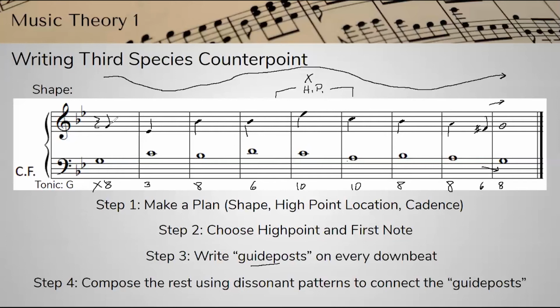So for instance, how could we get from this G to this E flat? Well, we want to go in the downward direction. So we could go down to an F, right? Which makes it a 7th, which is a dissonance. So this needs to be part of some kind of dissonant pattern, right? Well, we could resolve it down by step to an E flat, in which case it would be a passing tone, but we can't repeat notes. So we can't do that.